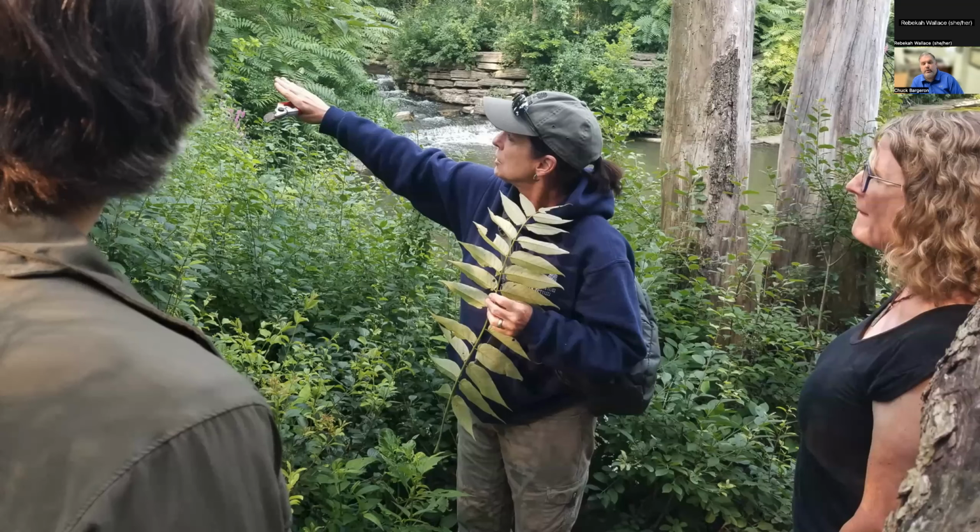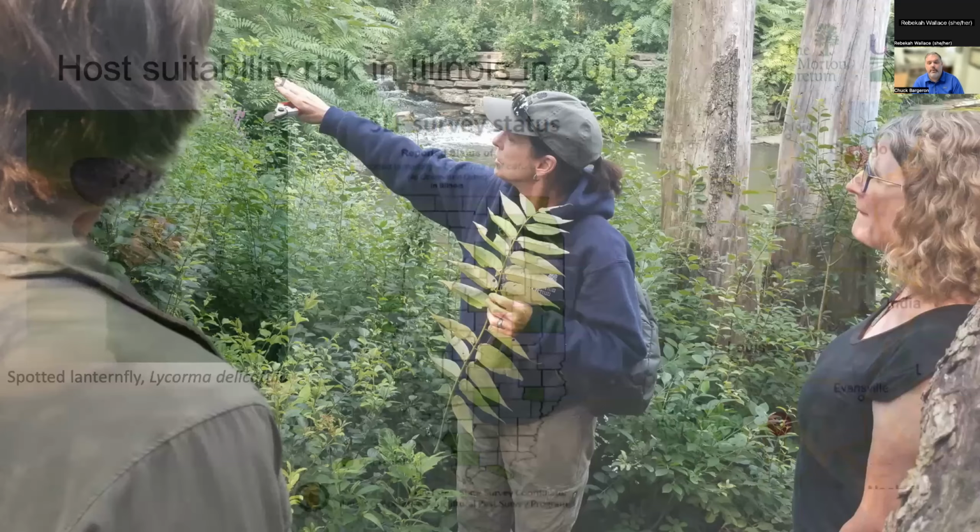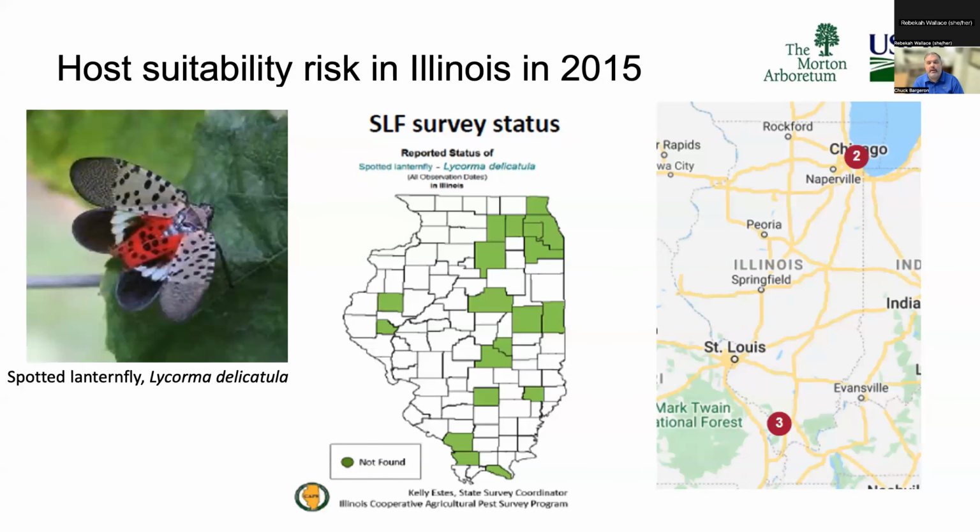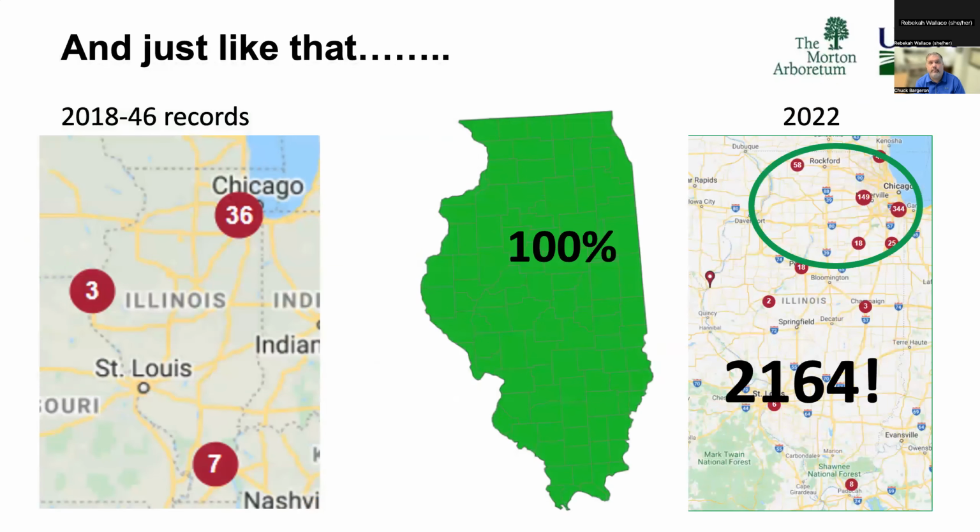Another group that came to us was the Morton Arboretum. They were looking at the potential for spotted lanternfly in Illinois, and they said, we really need to get a grasp on where Tree of Heaven is in the state, so we can then use that to help monitor for spotted lanternfly. So over the period of a couple of years, we worked with them, and they helped collect data both in EDDMapS and then pulling in our naturalist data from our triage system, and make the map, really document a lot of points of Tree of Heaven in the state.